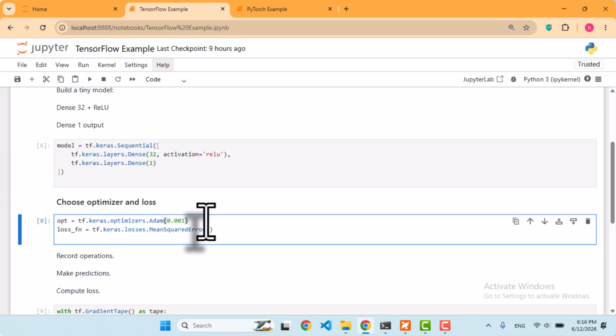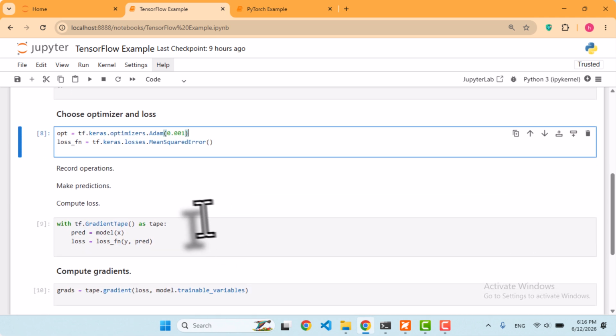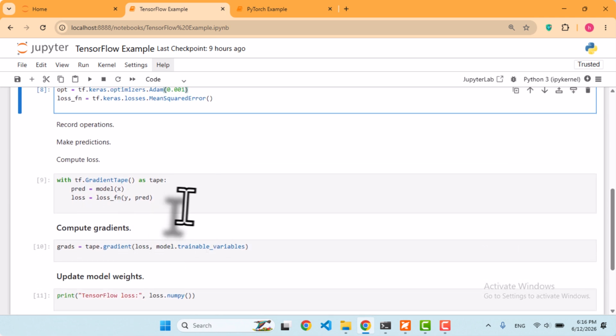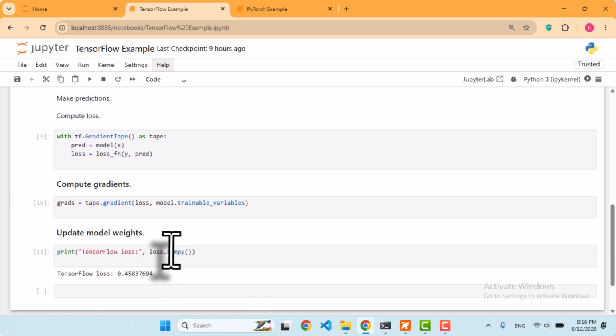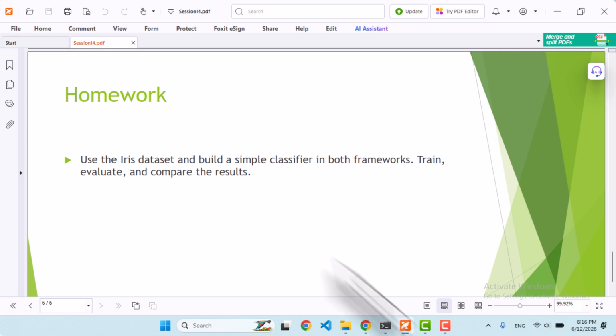Again, we have the Adam optimizer and mean square error for loss. And again, we calculate the loss. We cannot compare them, because we just use random numbers, so every time you run this code, you're going to get a different number. Okay, let's go back to the presentation.